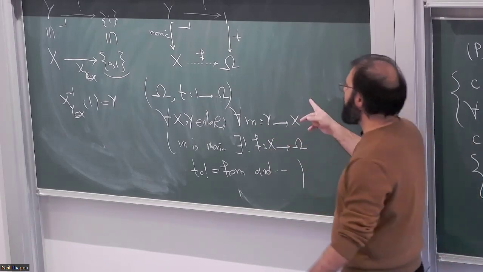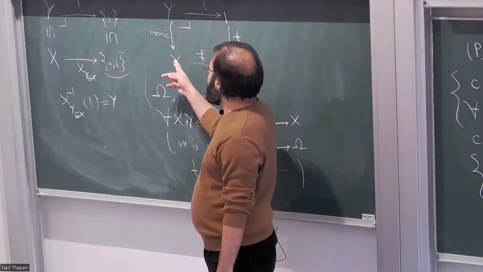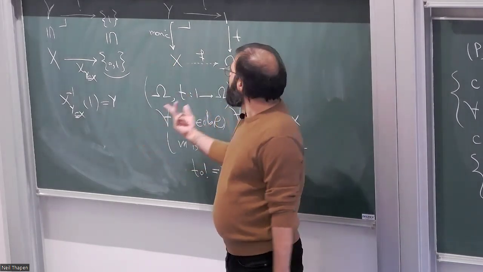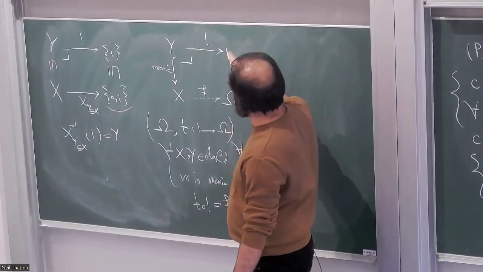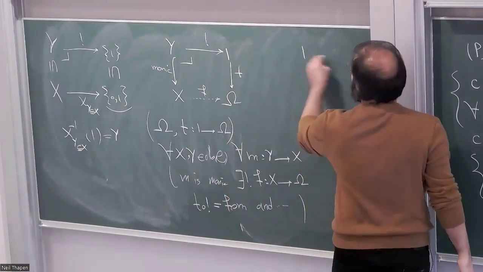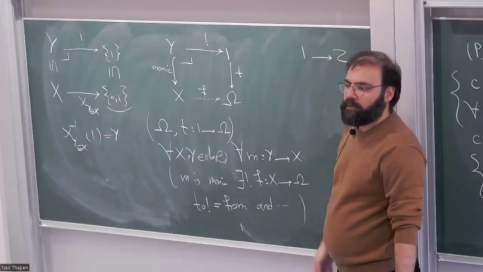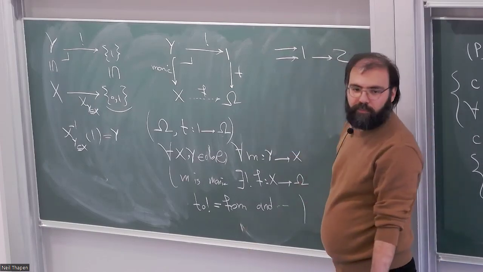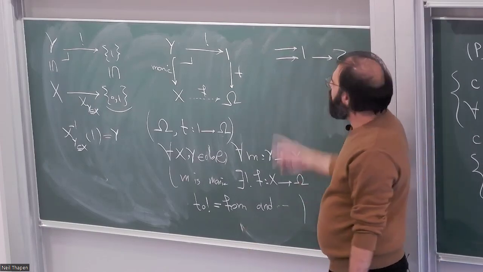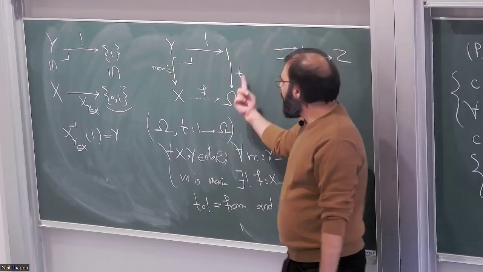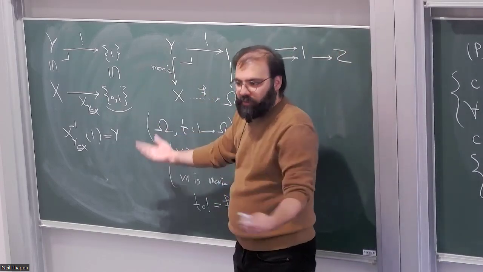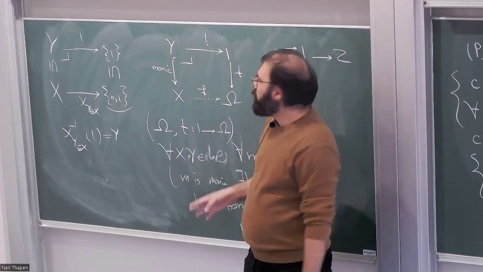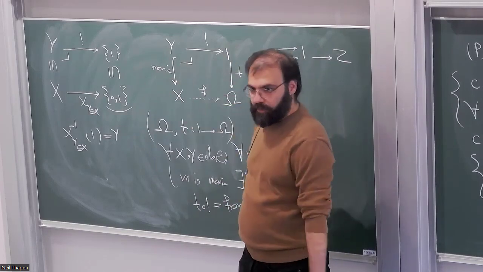One point that I have to mention is that you may ask, why just monics? The point is that this map is always monic. Any map from 1 to some Z is monic, of course, because monic means that if you have two maps, you cannot have two maps to 1. So from 1, everything is monic. Pullback of a monic is monic, so of course I have to start with monic, and I cannot generalize it in the exact same way. But if you change the 1, then you can do something.